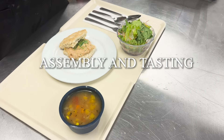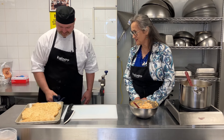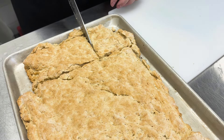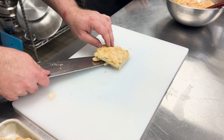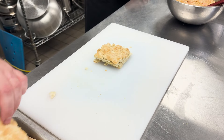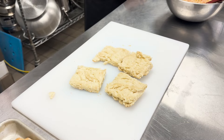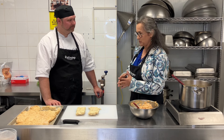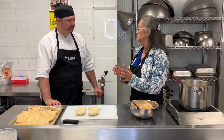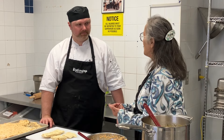Oh my goodness! Here's our fresh baked bannock. That looks delicious! So we'll cut some nice sandwiches. It actually popped up quite a bit too. I am so excited to see this because there's so many times that our people are in the hospital and they don't like the food — they refuse to eat it and we end up bringing food from home.